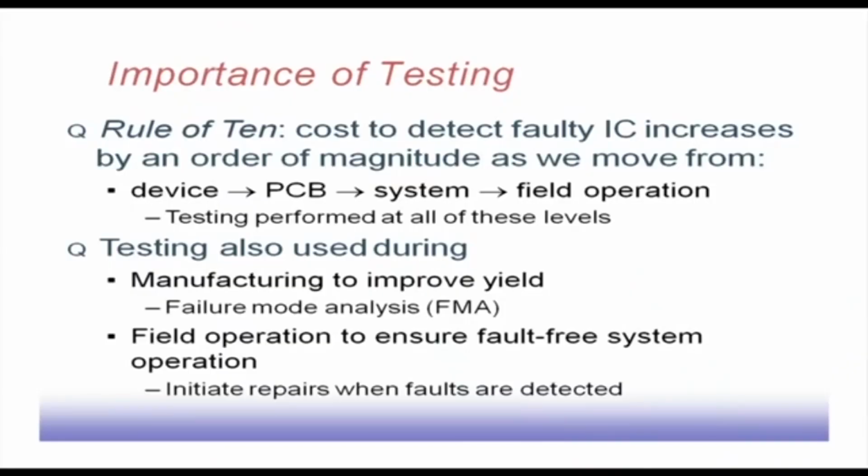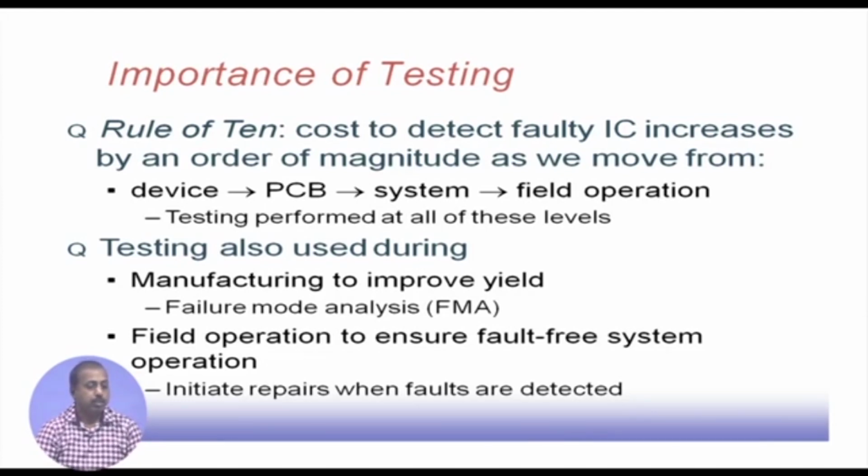Now when it goes to the field, there are many systems, particularly safety critical systems, that we need to test when they have been put into operation. There we have to do the testing, and if at that point the system fails, then possibly we need to replace it with another system altogether. So the cost increases as we go from the lowest level of devices to field operation. So testing has to be performed in all these stages to minimize the cost or overhead.